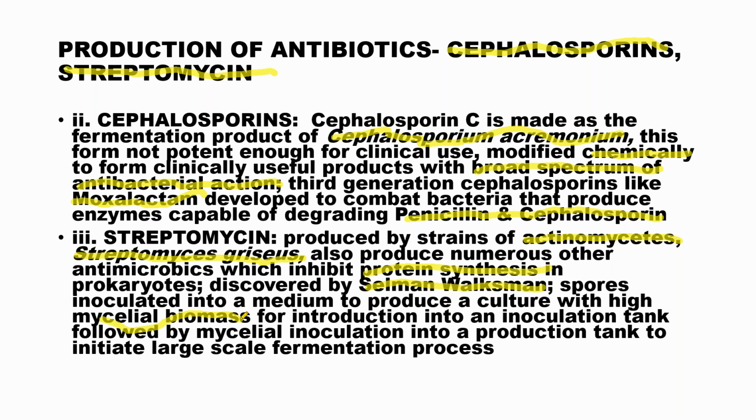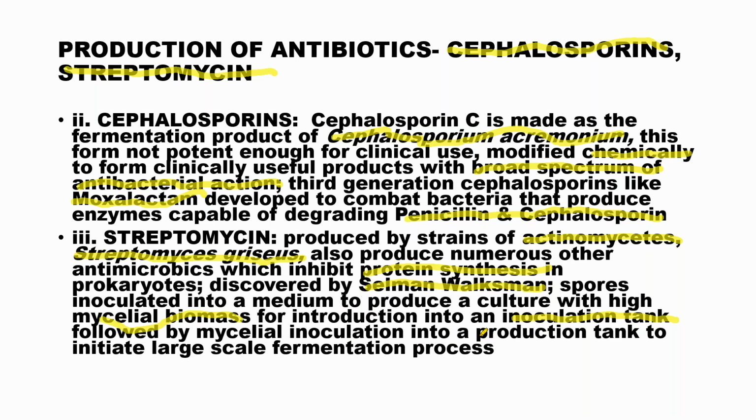It resembles fungus in certain characters and it resembles bacteria in certain characters. Usually we call it bacteria. We classify it as actinobacteria, but still it has some characteristic features of fungus. Filamentous bacteria we call actinomycetes. Fine. So that's why we call it mycelial biomass. Mycelium is nothing but the fungal body. Fine. So here first of all, spores are inoculated into a medium to produce a mass of actinomycetes culture. Then we are converting it into an inoculation tank in order to produce more inoculum.